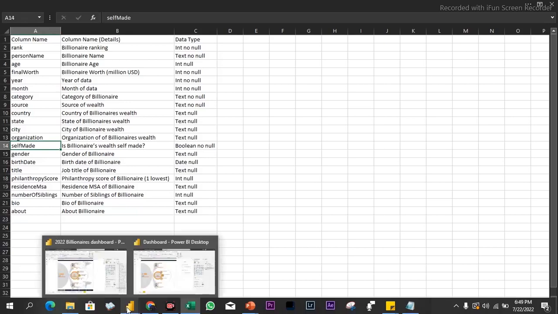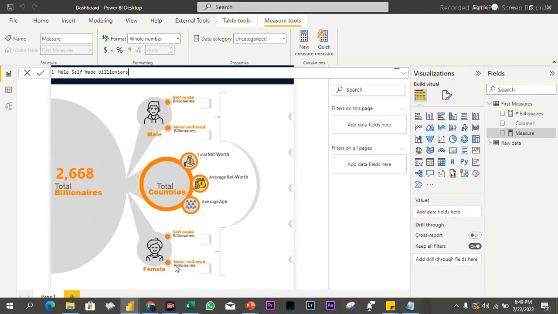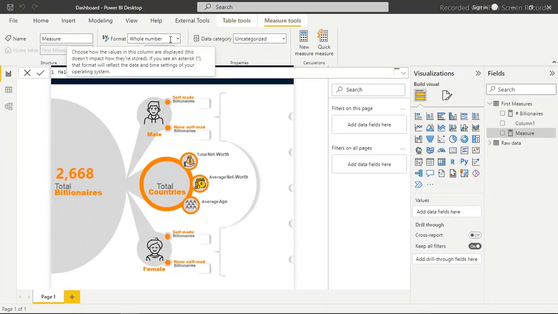So I'm going to put in my equal to right here. Don't forget we had actually calculated how many billionaires we have. Right now, what we need to do is to branch out from that particular calculation. So how do we do that? We're going to use a function called calculate. Do you get it right now? Beautiful.